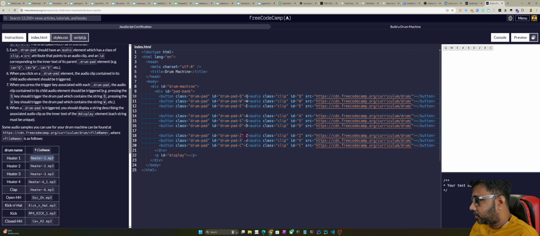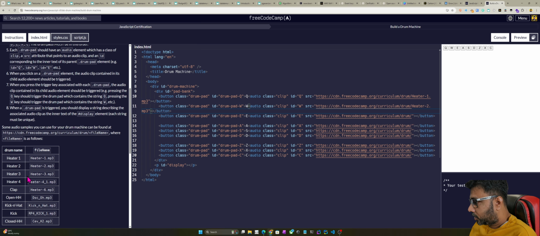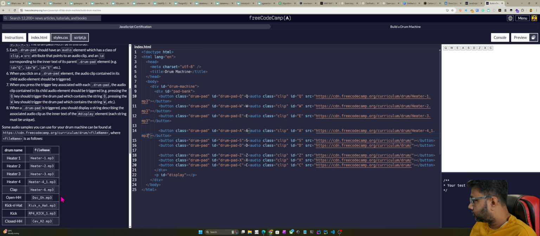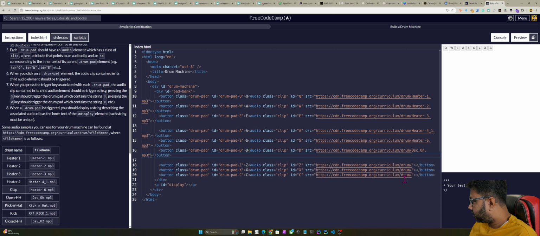Let's say for this we will add first one, heater 1, then heater 2, then heater 3, then heater 4, heater 6 will be the clap, and the drum names as well, we will be displaying them in the display panel.